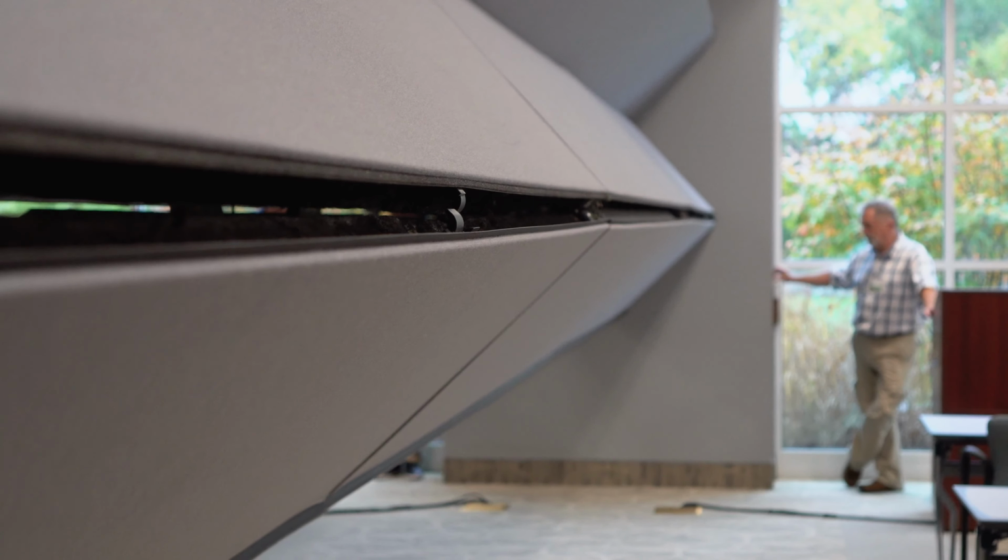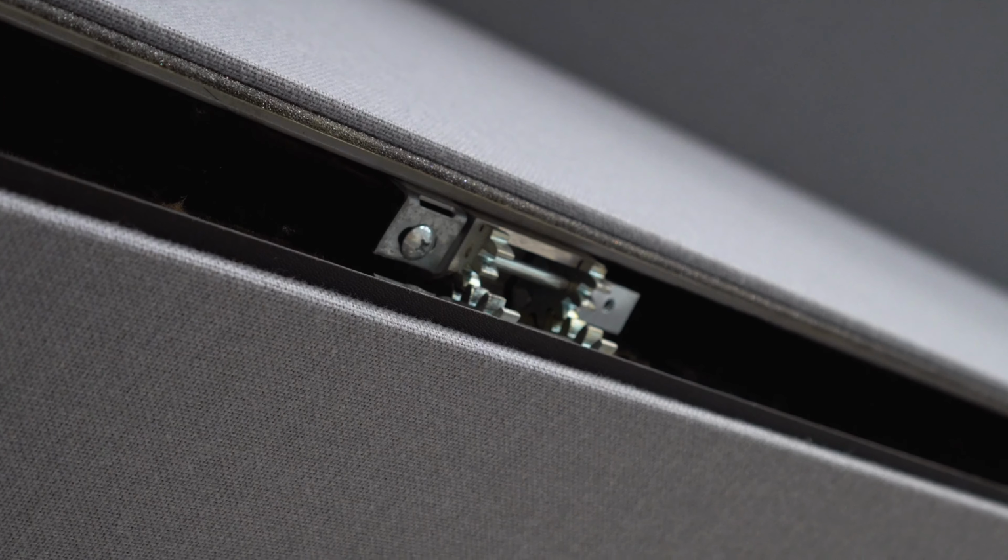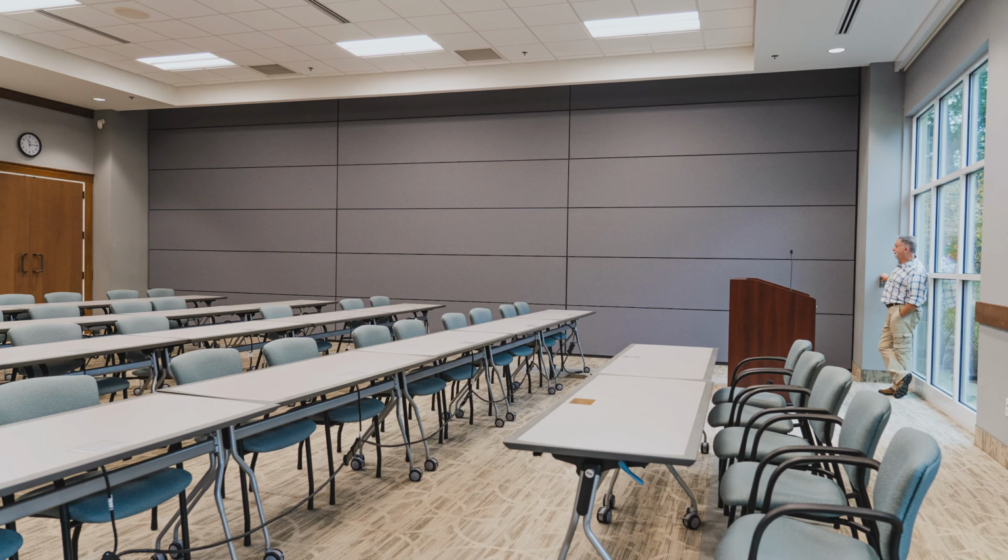In the process of evaluating the wall, Skyfold became a clear choice to me and to my bosses and to the powers that be, that we were building a step-up building, we were building a little bit of a showcase, and we wanted the best bang for the bucks. And the practicalities and the design of the wall and its utility were items that I wanted in this facility.